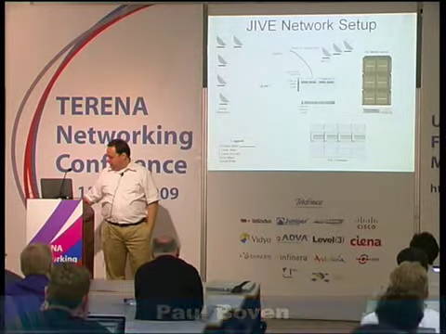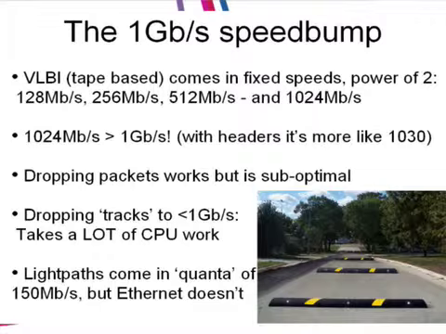I've already told you about the speeds we do this at, 512 megabit, for instance, or 1024. These are powers of 2 of 1 megahertz, or 1 megabit. So the speeds at which we do eVLBI are 128, 256, 512, and 1024. But 1024, of course, is more than 1000, so it does not actually fit in a gigabit. We really like to get this at the highest speeds possible, because the higher the bandwidth we get, the better the sensitivity of the observation we're doing.